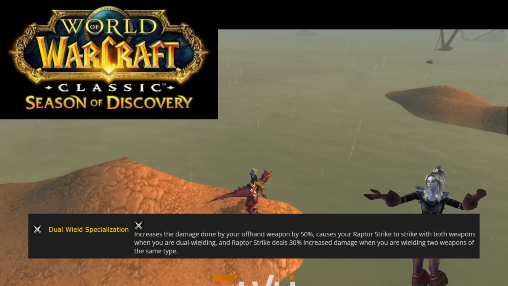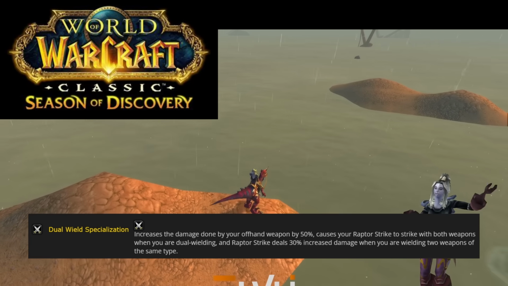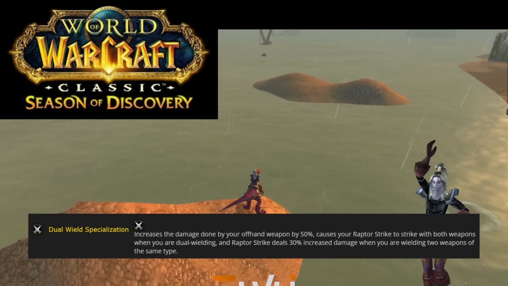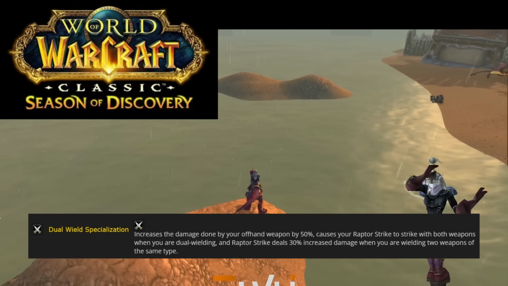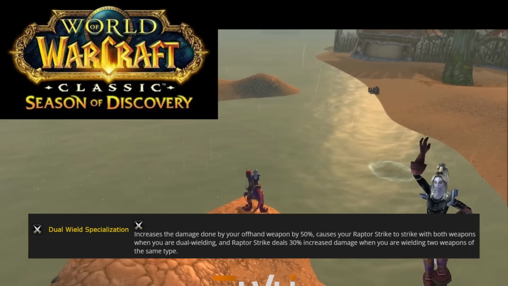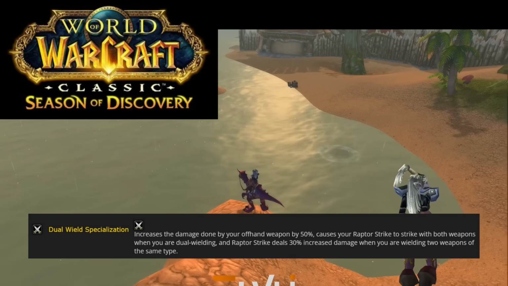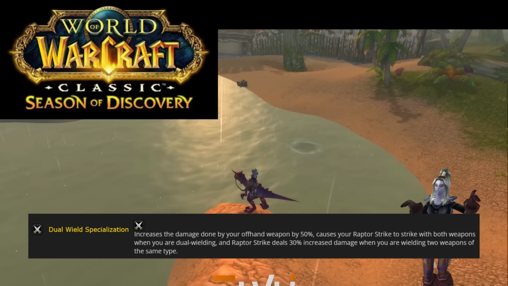Next, it causes your Raptor Strike to strike with both weapons when you are dual wielding. And Raptor Strike deals 30% increased damage when you are wielding two weapons of the same type. This basically makes your Raptor Strike a viable melee ability, where before it just kind of added a little bit of tickle damage onto our normal two-hander melee auto attack. So this is strictly built with melee only hunter in mind.